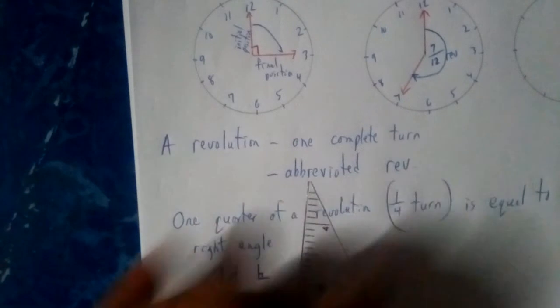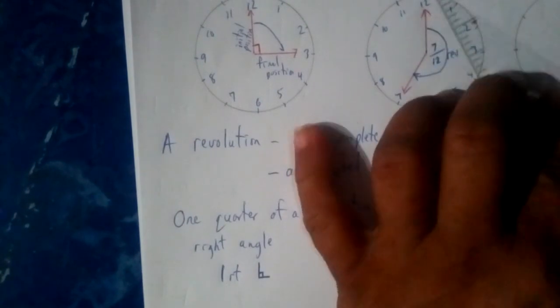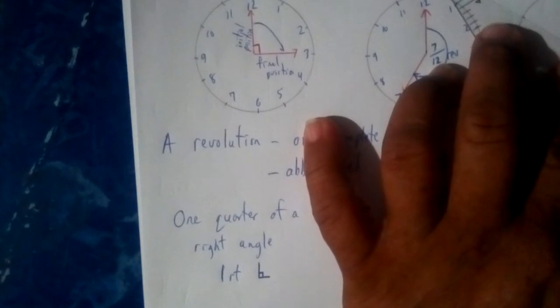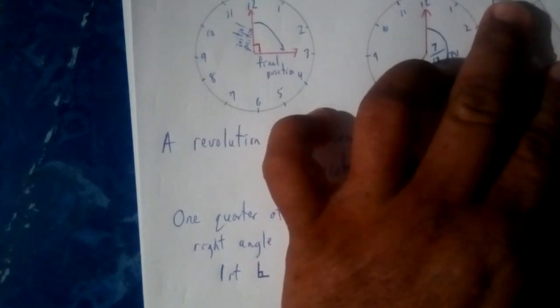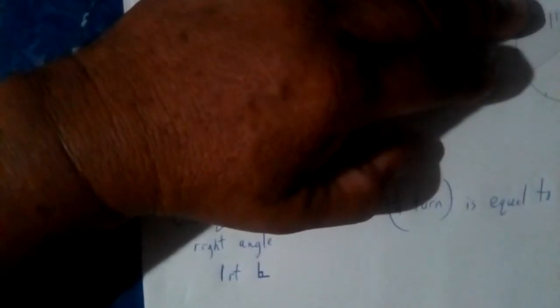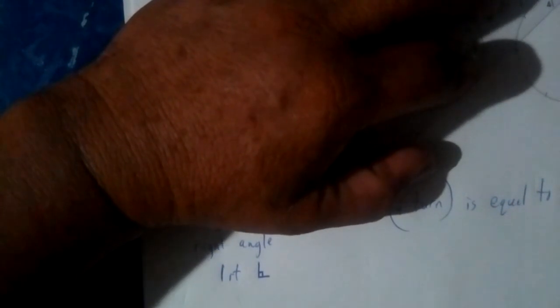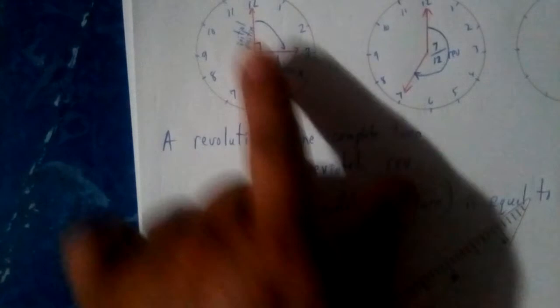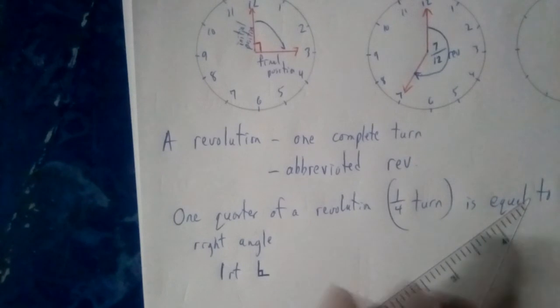Right, now again, you take this here and put it this way, and let's say you put it this way. Make sure that this is evenly spaced out. This is also a right angle. So a right angle doesn't really have to be from the top. It could be on the side. It could be at the bottom. It doesn't make any difference so long as it is covering the amount.